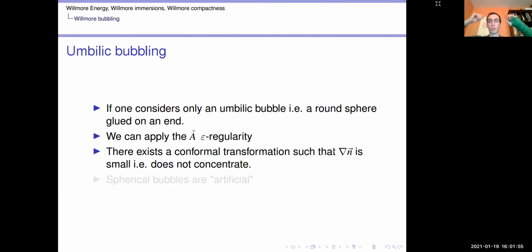So this means that up to conformal transformation, in fact, up to a nice inversion, our umbilic bubble or spherical bubble becomes a regular point, something which does not concentrate. So this means that spherical bubbles are all artificial. All spherical bubbles can be eliminated by doing a proper conformal transformation. So spherical bubbles only appear as some kind of artificial consequence of the conformal invariance of the action of inversion on our bubbling, which may create some singularities in spherical way by forcing a smooth point, a regular point, to open into something where you have concentration. So this is what the proof of the A0 epsilon regularity teaches us.